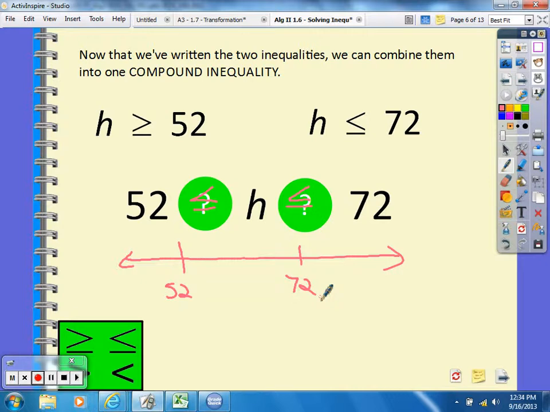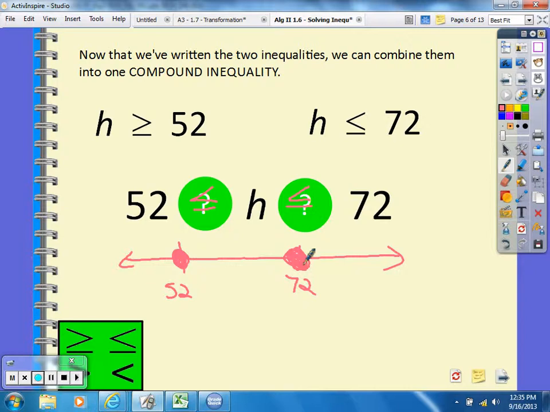Most of your teachers in the past have probably told you you must have 0 on a number line. No, not in here, because there's no reason to start down at 0 to get up to 52, right? Put the numbers I need on. Open or close circles? That is correct. They will be closed because they have the equal sign with them.